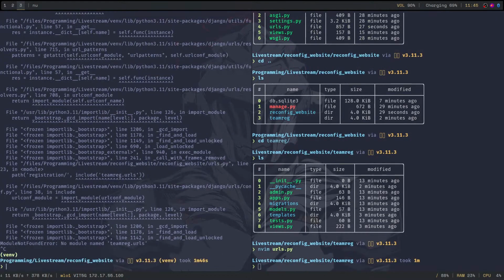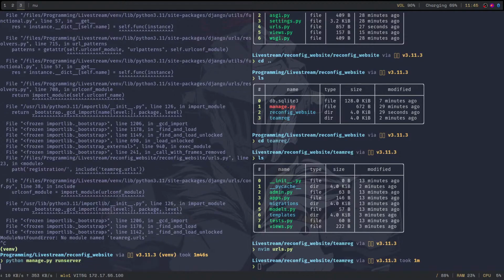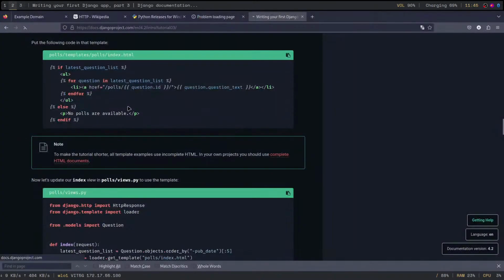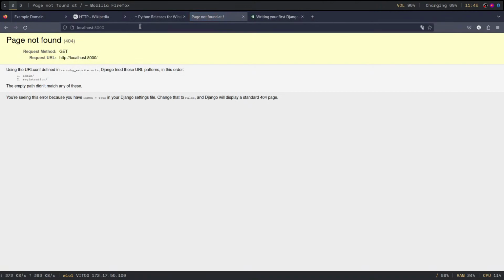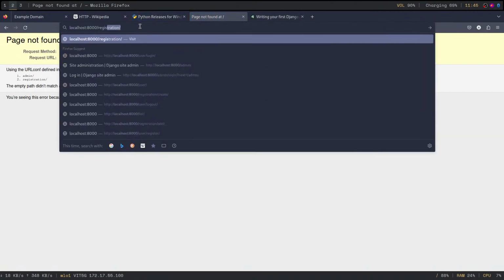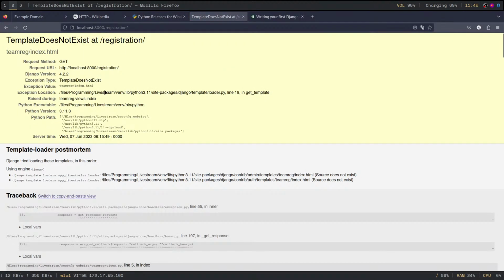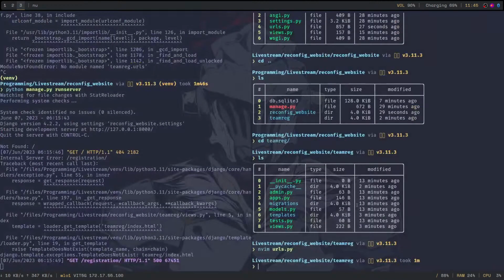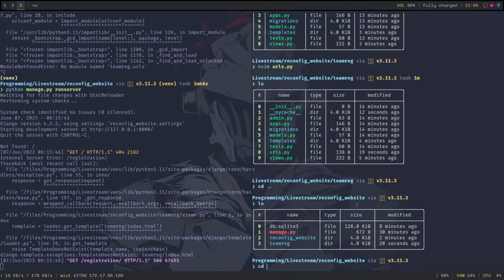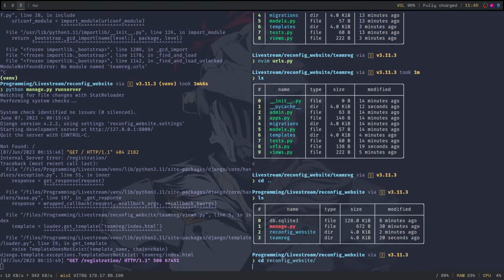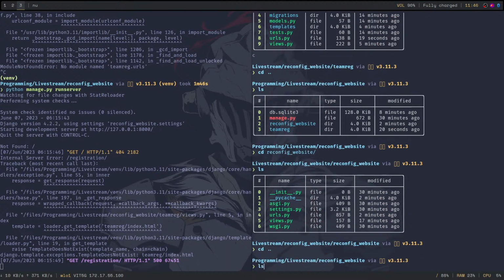Okay, now let's see. It should work. Sorry guys, it's just nervousness. It should work. Oh. So there's nothing in here, right? If you go to registration, and of course it doesn't work. This is not supposed to be this hard.